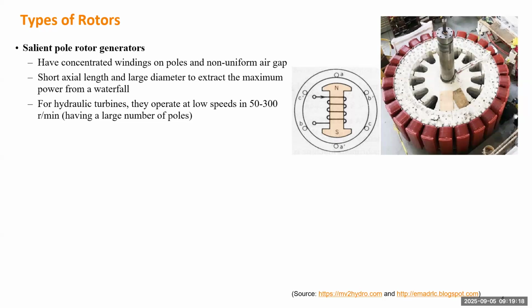So based on this figure, you can count how many poles it has. It has 26. So remembering the operating speed, which is 7200 divided by P, if you consider 60 hertz and P is 26, if you do that calculation, it's about 277 revolutions per minute. Okay, so it falls into this typical range. For a smaller hydro unit, the speed can be higher than 400 if the inertia is not very large.